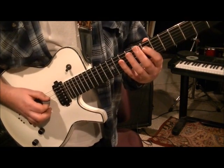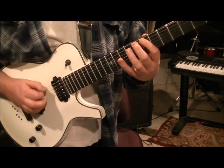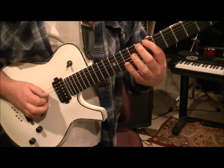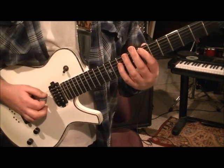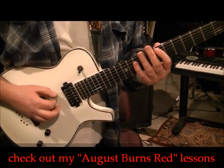So, 7D, down, up, down, up. 8A, down, up, down, up. 10D, down, up, down, up. 7A, down, up, down, up. So, and then back to the open string that we did.